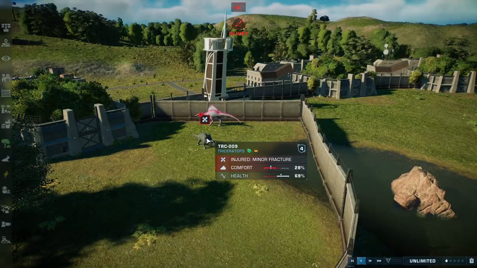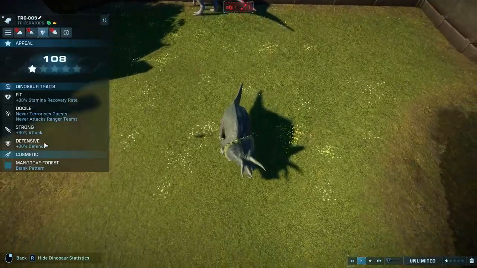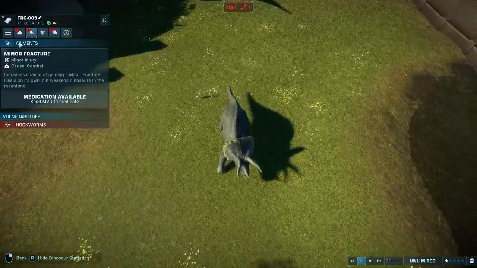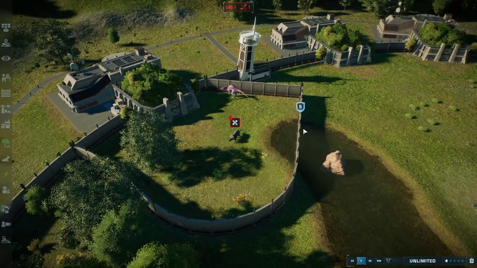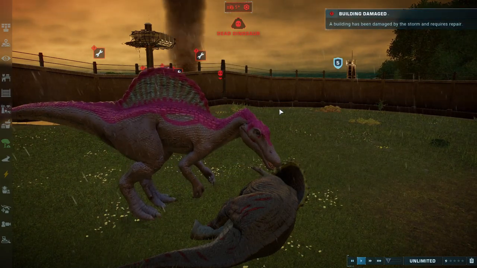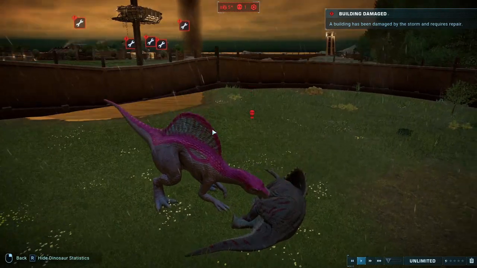And let's have a look. Okay, he's got a minor fracture, so yeah. Oh, this one's dorsal apparently. Yeah, he's probably good. Yeah, Spinosaurus has won. I think we can all conclude that the Spinosaurus has won. Well, he couldn't pick any better timing. Just when there's a tornado in the background, the Triceratops bites the big one, and it's Spinosaurus who wins.